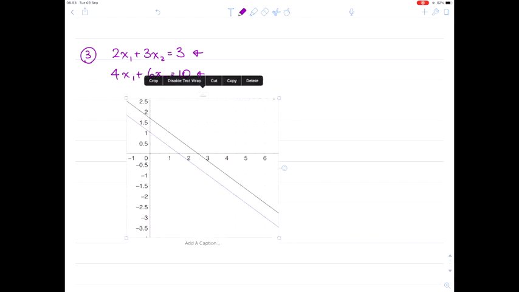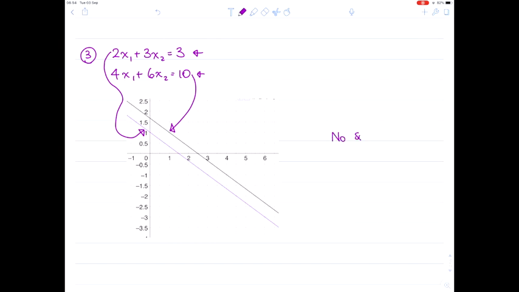Well, if you plot these two lines, here's our first equation, which is our purple line, and our second equation, which is this black line over here, is lying parallel to it. There is no place where they intersect. So this gives us an example where we have no solution. We cannot find a value of x and y which, if we substitute into the top equation, gives the left-hand side equal to the right-hand side, and if we substitute into the second equation, also makes it valid.